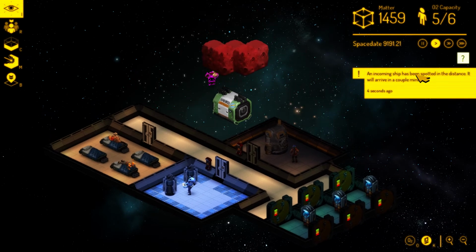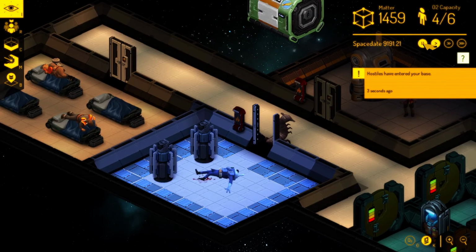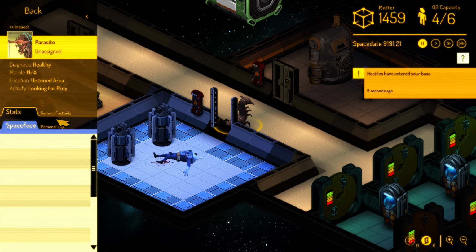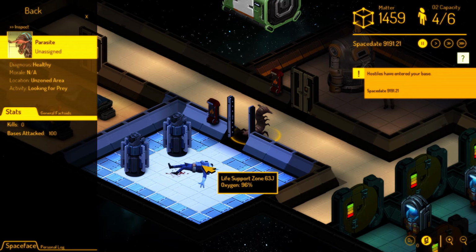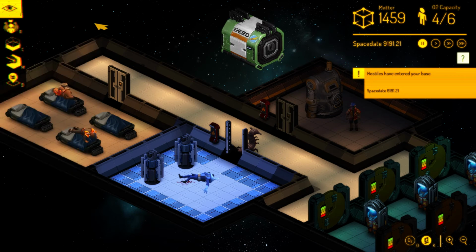So we've got another ship coming in. Oh my god, what the fuck is that thing? Parasite. Where did that come from? I'm guessing that came out of that alien. So I now don't like aliens. I want them all sucked out into space.